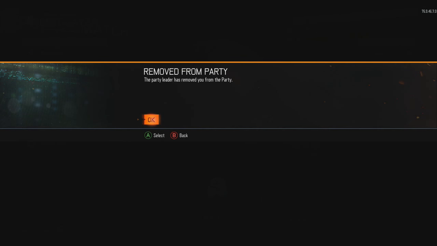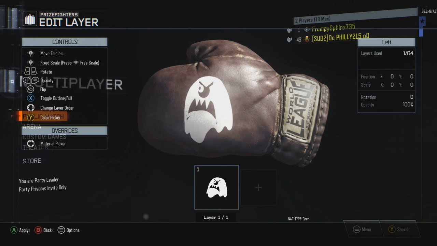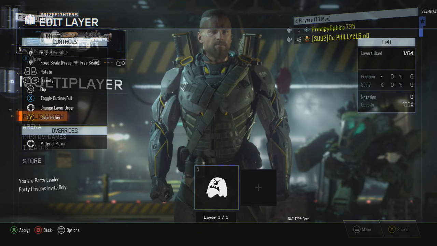Now you should see this error message. You could just go ahead and with controller number 1, press A twice and accept that and make that go away. Now if you're already in the public match menu, with controller number 1, you want to back out all the way to the main screen and then go back into public match.